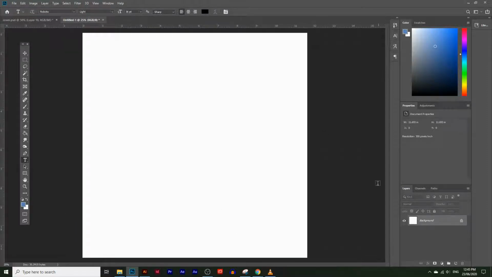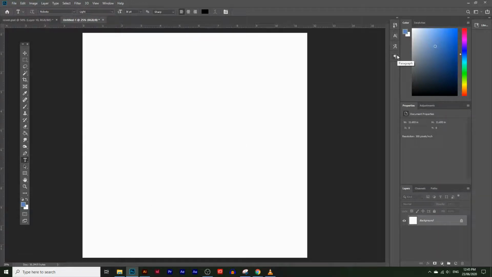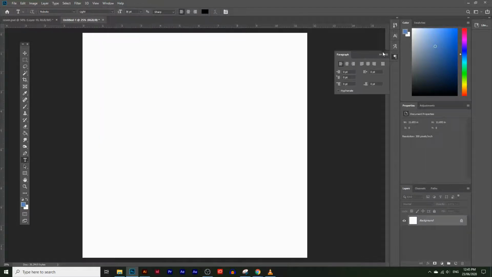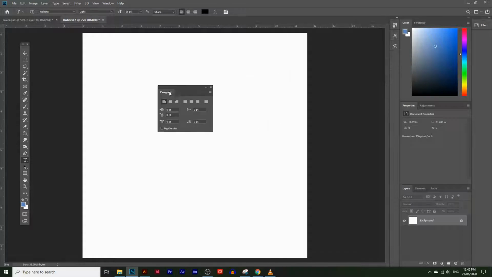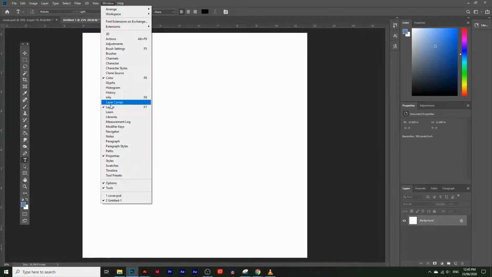So you might not see all of these windows right here on the side. This is just what I've organized my workspace with. So it might look different to you. So if you want to see the same windows right here, like the layers panel, just go to Windows and click on Layers. And right here on the side, I've got the paragraph panel. So you can just go to Windows and click on Paragraph, and you'll see this panel open up. And you can also pull it to the side, and you can move it to this side if you wanted to, or you can move it into this box if you wanted to. And you can work with all of these different types of windows. So for now, we're just going to work with layers. So if you don't see the layers panel, just go to Windows, click on Layers.